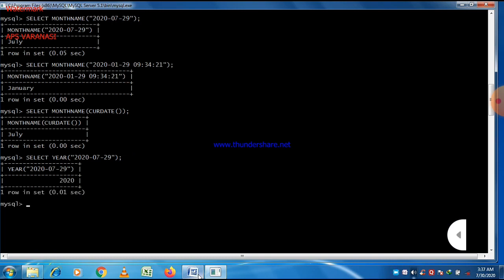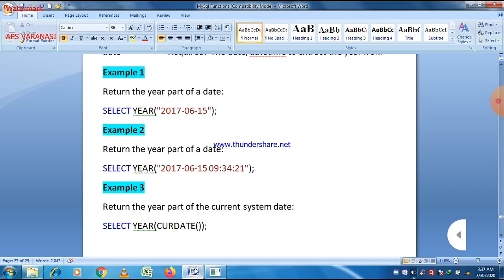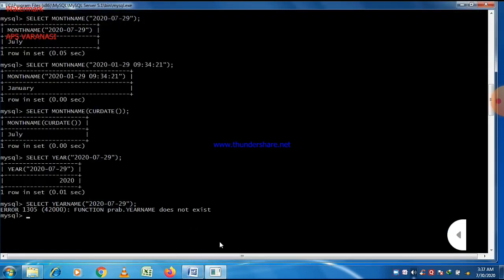Okay, 2020 is the output. And if you write year name, does it give a year name? No, this type of function does not exist. So like month and month name, year and year name are not there. There is only year function.